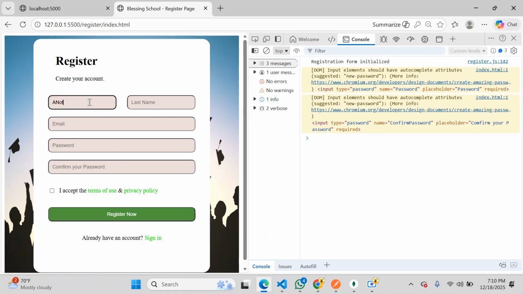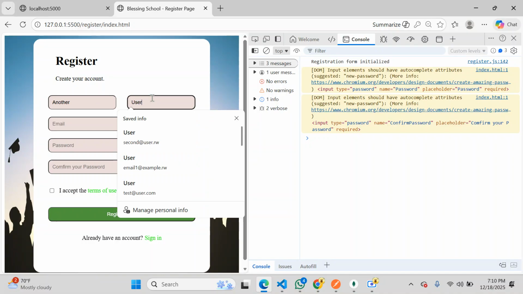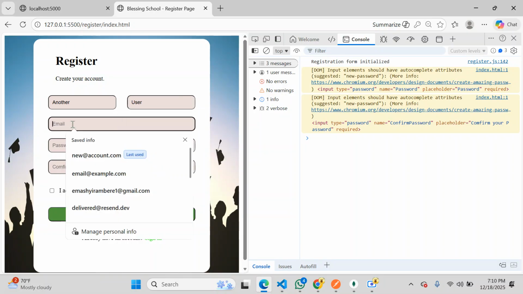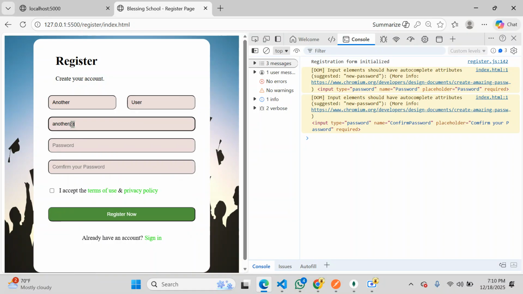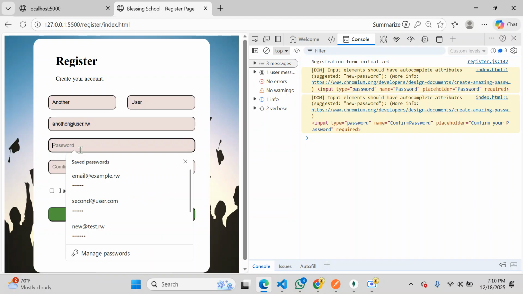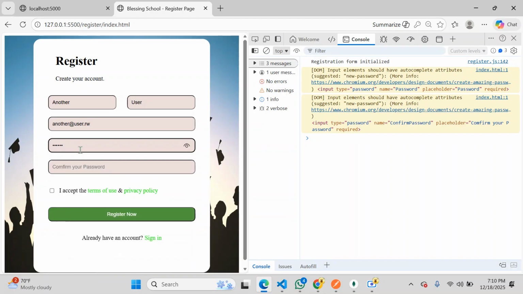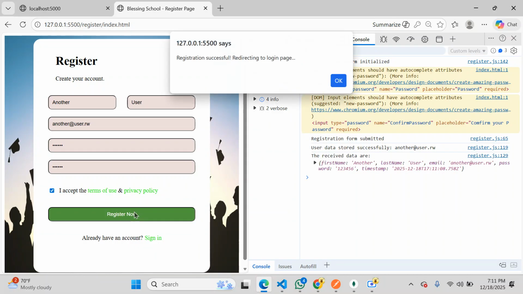So another user, simple like this one, the email I can put another at user.aw, the password 123456, and confirm 123456. Then you have to accept the terms and conditions. Then you can send data.